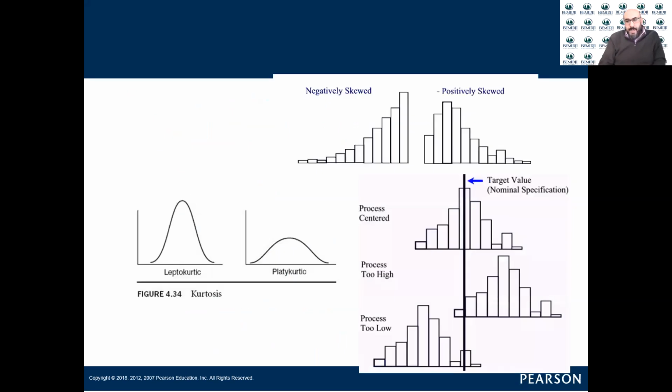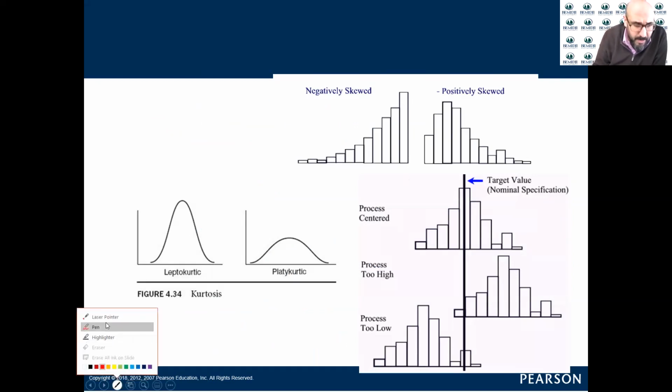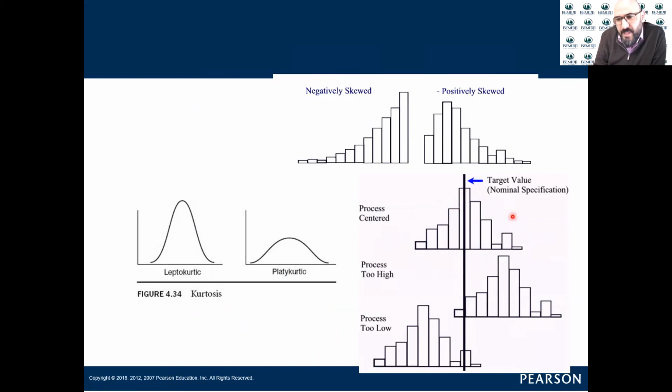Here are some charts that you could use. For example, I'm going to focus on one of these. This is the target, and this is normal data. It's distributed: if you divide it into two halves, you will see the data on the right is almost equal to the data on the left. And this is a process that is too high, so you have to adjust it. And this is where we talk about the specification. Our target should be here, and our process should look like this.